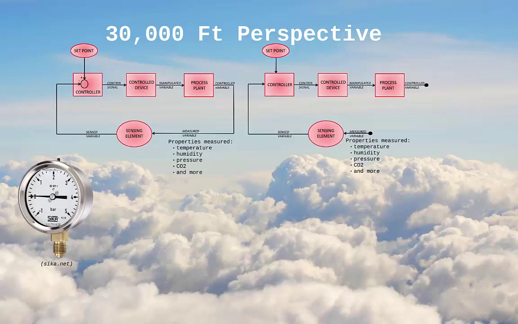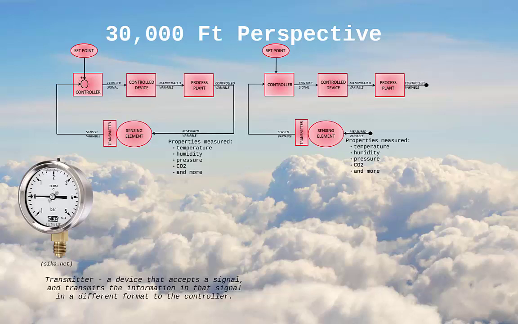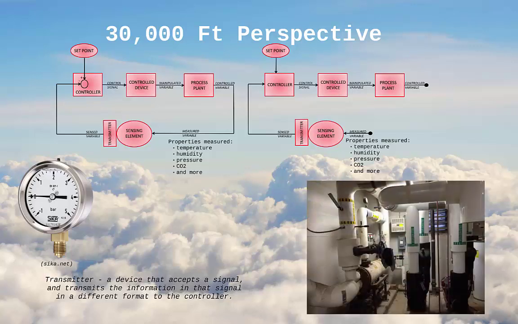If the configuration of the sensor doesn't directly produce an output signal in the required format the controller needs in order to accept it, a device called a transmitter is required. Again, the transmitter converts the output signal of the sensor into an output signal in a format that can be sent to the controller. Often the sensor and transmitter are going to be packaged together, and differentiating between these two functions may not be necessary. But we wanted to provide you with all the terms required for you to speak the language of controls to others in the industry. Sensors need not always be part of an automated control loop, however.